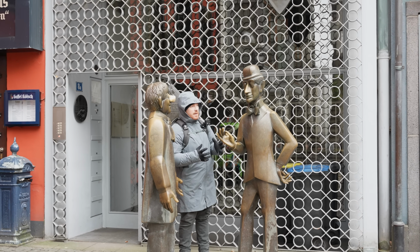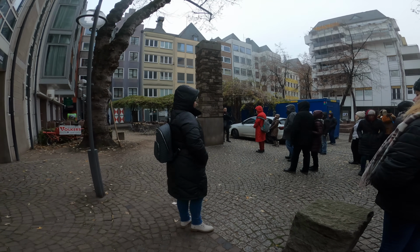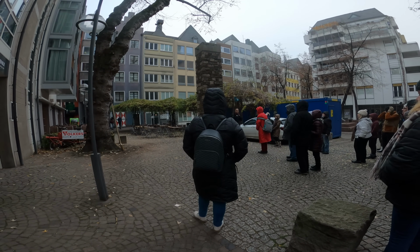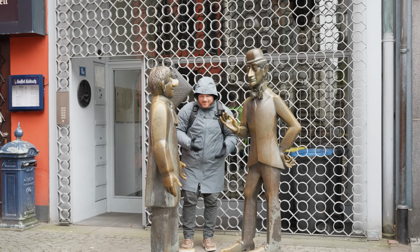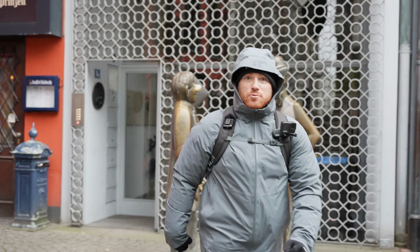So we're not going to get to see it today, but in the square that he brought us to, there's not a lot here, but it's really interesting to see some history that's hidden in a place that's just not so well visited. So, very cool. You rub his nose for good luck, and you see what happens. The tour is moving on, so we're going to continue as well.